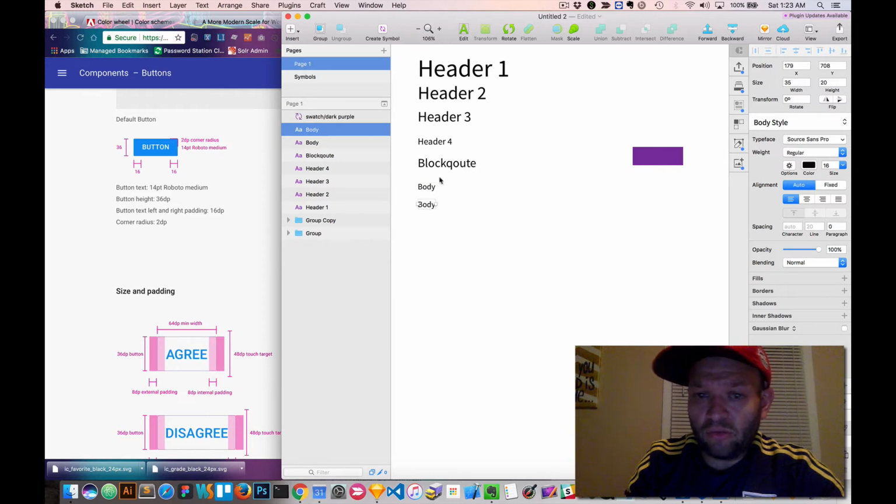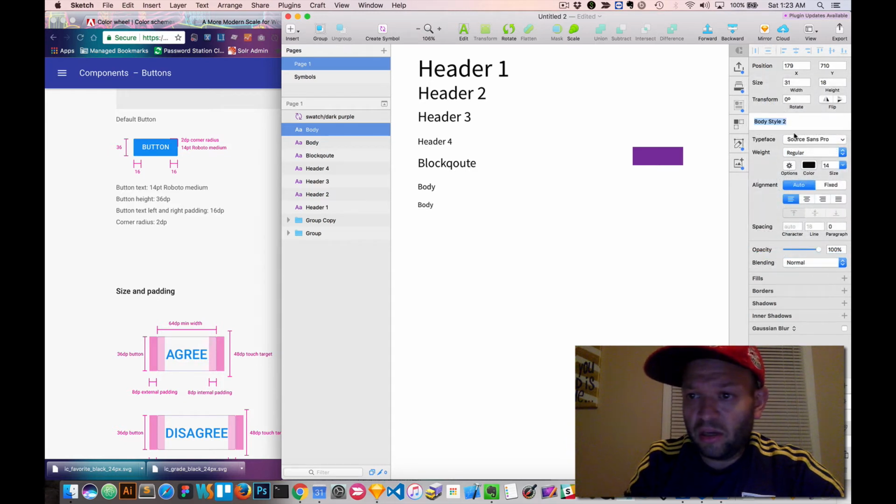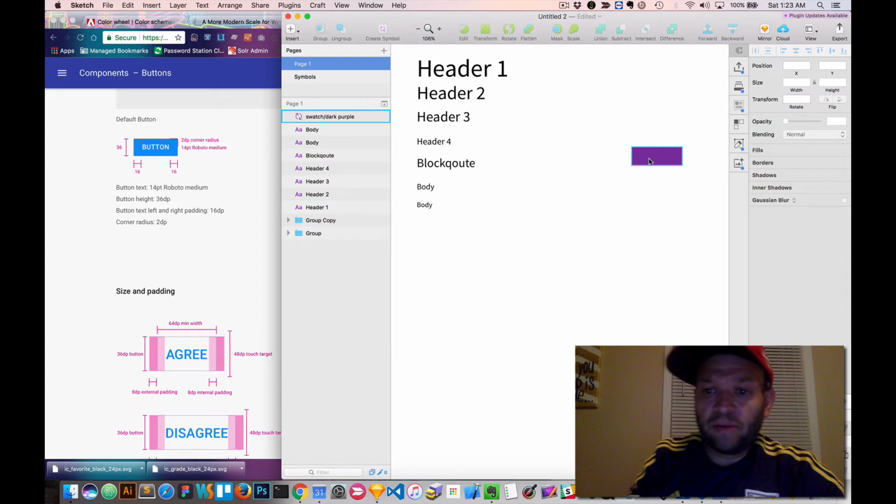I'm going to grab a new text layer and make this 14. Then I'm going to create a new text style, and let's just call it button style. Okay, so now we have button style.